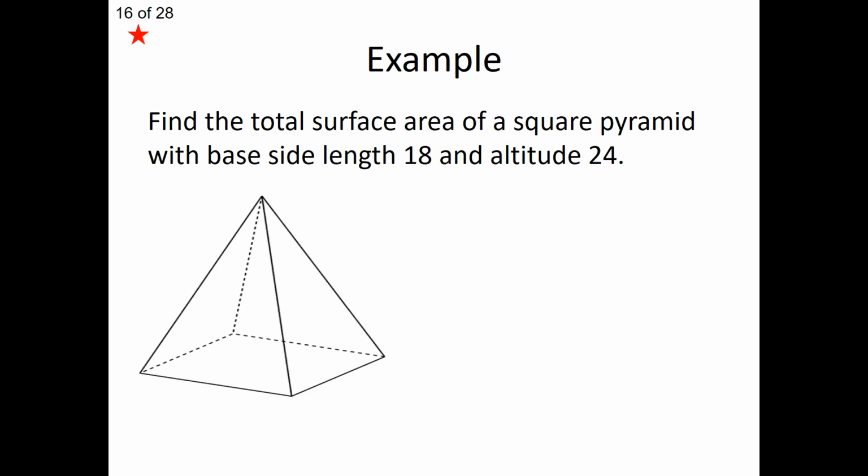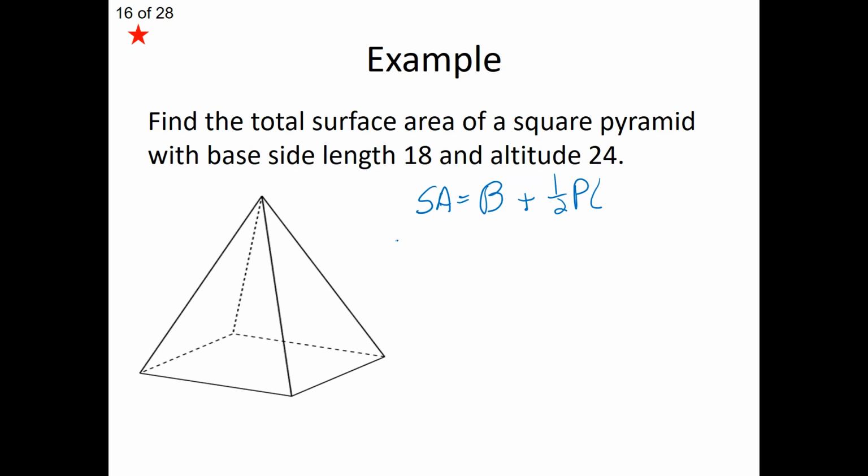So this is actually a square pyramid. The square base means if I give you one side, you know all the sides. And in order to find the surface area, again, let's break down what that surface area formula is one more time. The surface area is the area of that base plus 1/2 the perimeter of the base times the slant height. Now, we can find the base and the perimeter of the base fairly quickly.